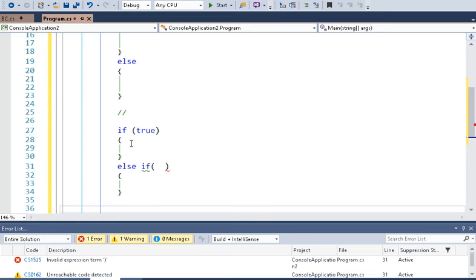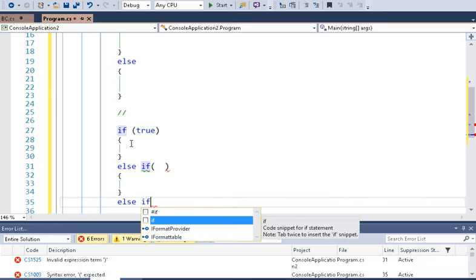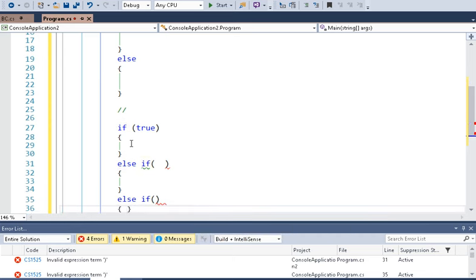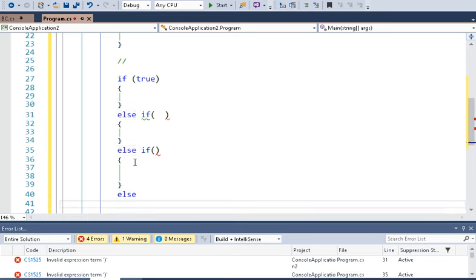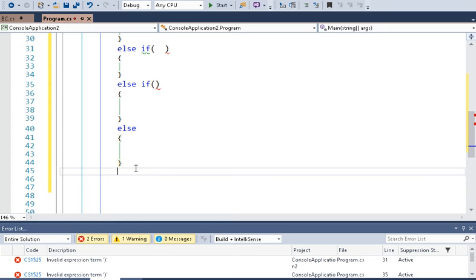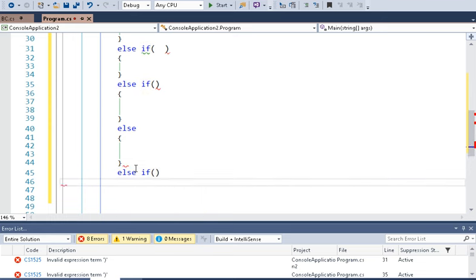Here we can write else if again as many times as we want, but at the end we write else, and after else we cannot write else if, because that would be wrong and make an error.